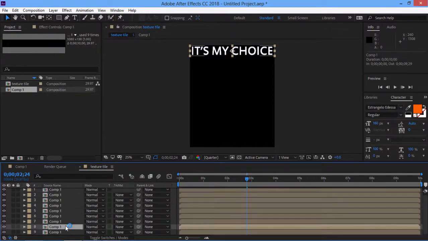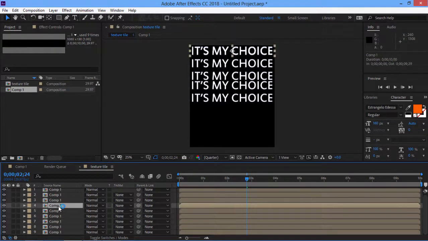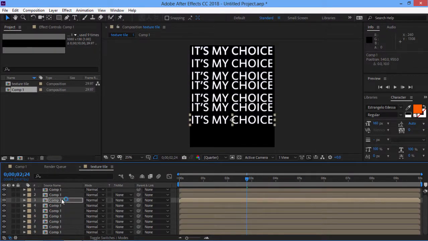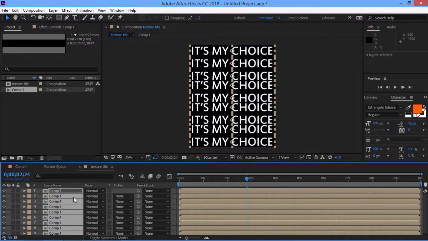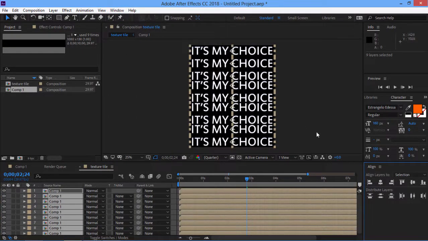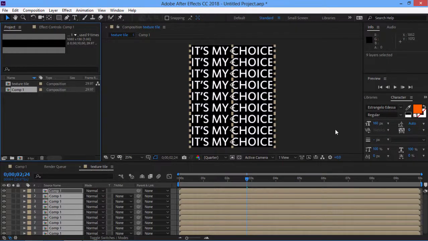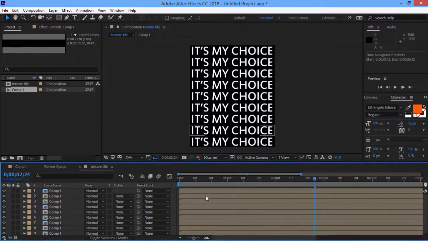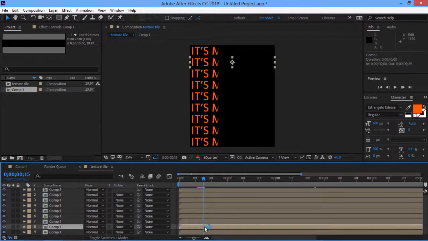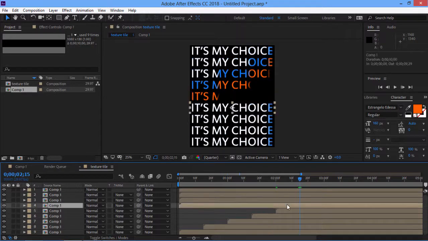Now what we do, we will select each layer one by one and move it downwards. Just fill all inside the composition. We will manage the gap later on. Now select all layers, go to the Window menu, open the Align panel and distribute all vertically. Just close it now. Now again, we will have to offset layers and I'm going to offset each by 15 frames. And remember, I'm using the left bracket key to snap the starting point of the layer to the playhead.